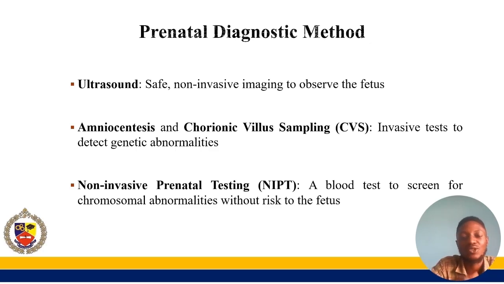So this has to involve invading the fetus, right? So we also have the non-invasive prenatal testing, also known as the NIPT. This is a test that is usually done by collecting blood, which is then analyzed to screen for any chromosomal abnormalities, and this is done without any risk to the fetus, right?